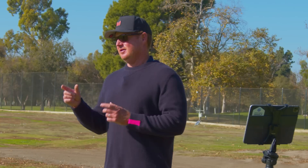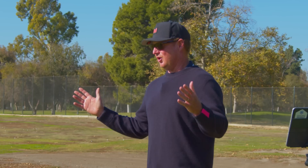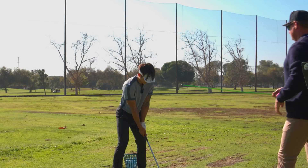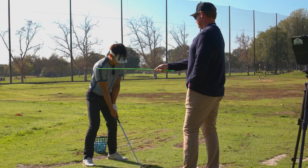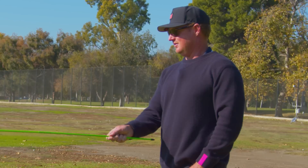I want you to feel that this and this stay a little more connected as you turn — the upper axis is more right of the lower axis. So then that means when I'm trying to shift my weight back, it's not this — it's just this, and this is still kind of keeping it back, a more closed feeling. But it depends on the individual and the pattern. If you're Matt Wallace versus Rory McIlroy, that's a different pattern — they both work. But you have to make sure your pattern, which for you would be a little draw pattern, lines up.